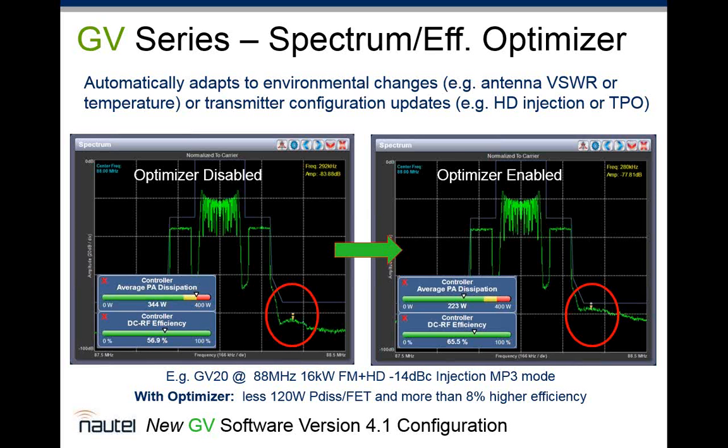Let me put this in my own terms. It was pretty cool when the AUI came out with the spectrum analyzer and you could see what the sidebands really were. What's happening now is that the transmitter is looking at that spectrum analyzer itself. It's as if the transmitter has become self-aware. Absolutely. And things like antenna impedance can change. You can have icing occur on an antenna, and it can change that impedance. So this is dynamically looking at it, and it will make changes to keep you within spectral compliance at your targeted number.